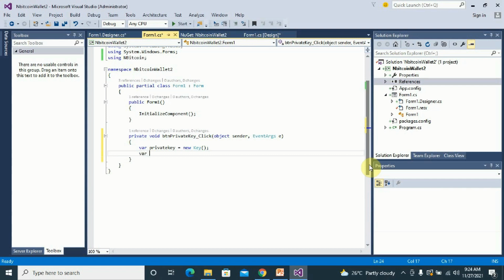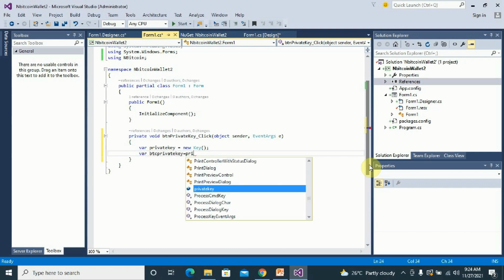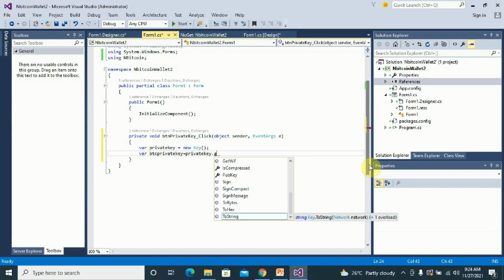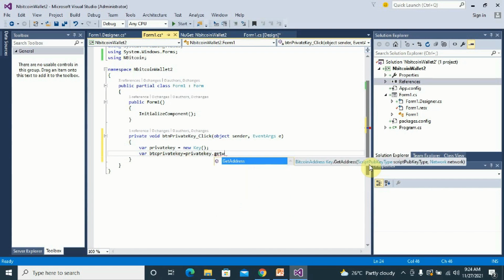Also declare the variable BTC private key, and then the private key we generated. Now we choose which network we want to use, whether the main network or the test network. So using the gateway, we set the network.